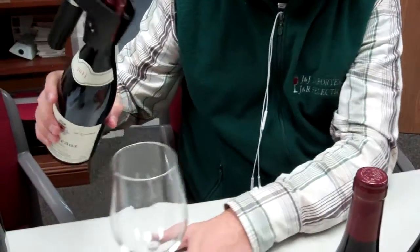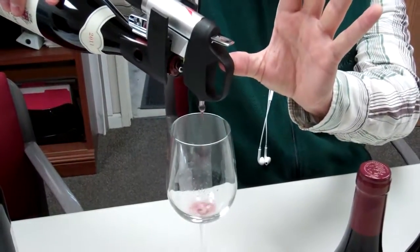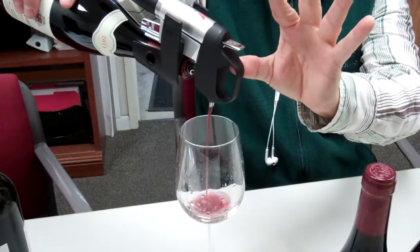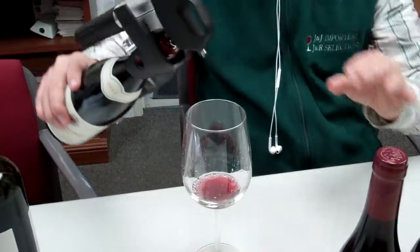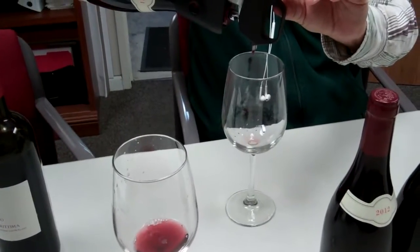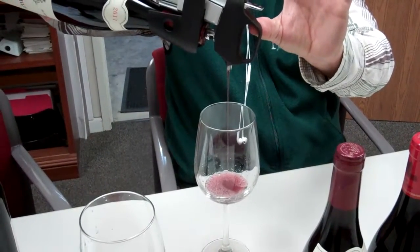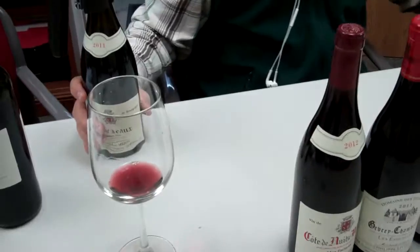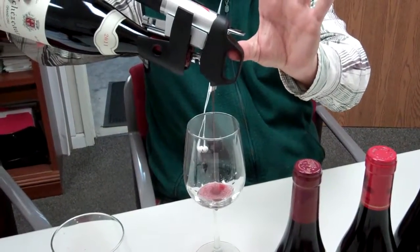I like to pour myself first just to get the Coravin rolling on my glass so it rolls smooth into the next glass. And I just simply do one. That's one of the reasons why I do myself first. That's three pumps — you usually don't have to do that when there's some air in it, but because there's no room in this one. And that's, for the most part, the size of a Coravin taste. My customer would then get this. Beware of those residual drips, by the way. And then my next customer tasting with me would get this. Notice the one quick pump for the two follow-up ones.